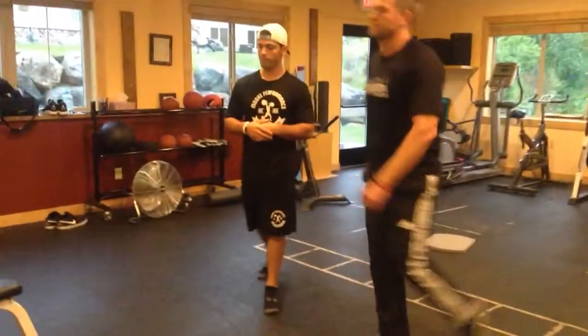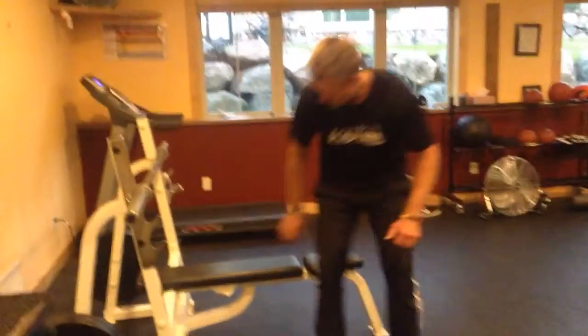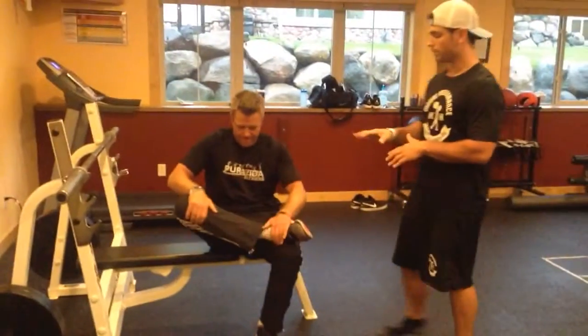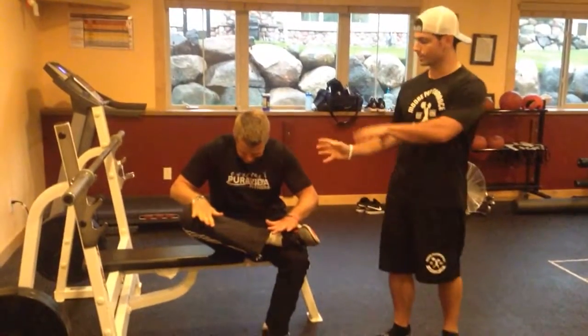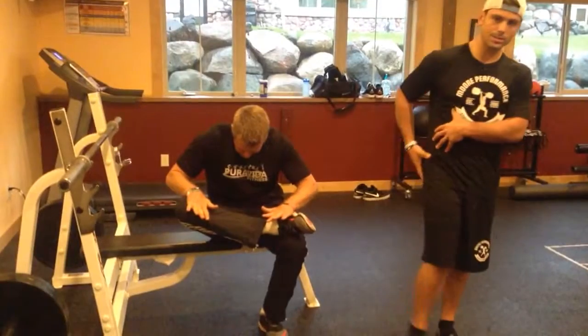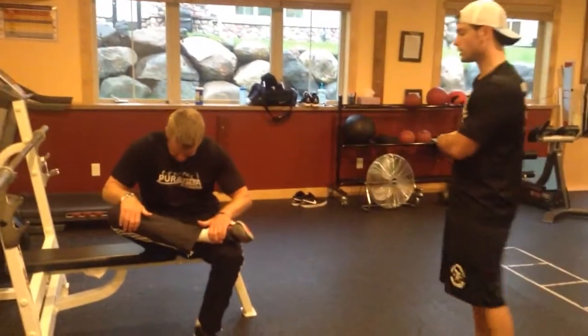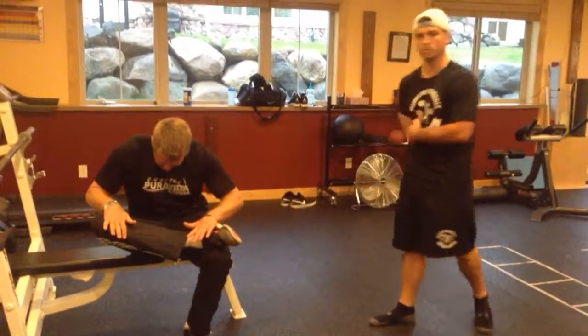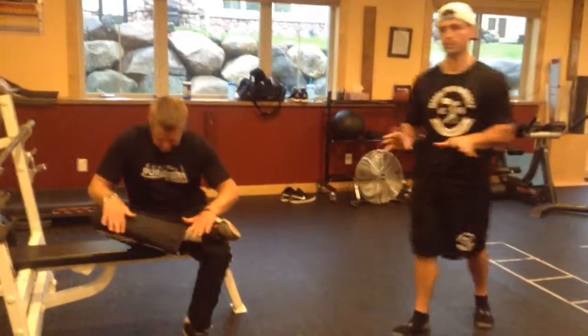You're going to sit on the bench here. He's going to cross one leg over — ankle over knee — and push down on his knee and his ankle, then lean forward. It's going to create a huge stretch in his hip and the piriformis area. He's going to either hold it there for about a minute, or you can rock back and forth, whatever you prefer. Nothing is wrong with that as long as you're feeling the stretch.